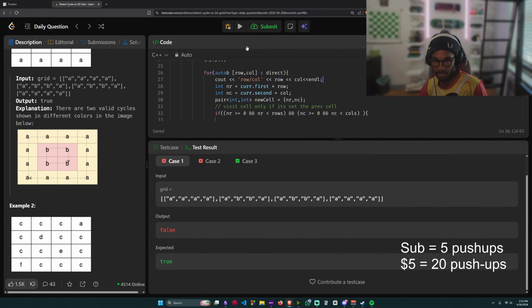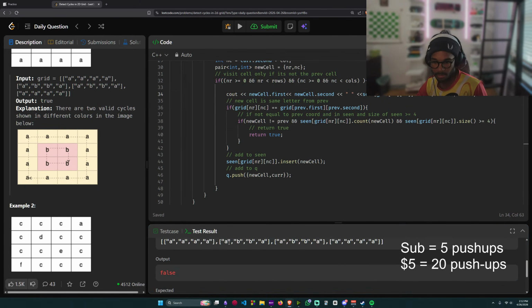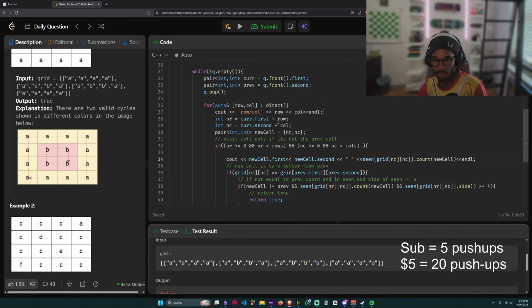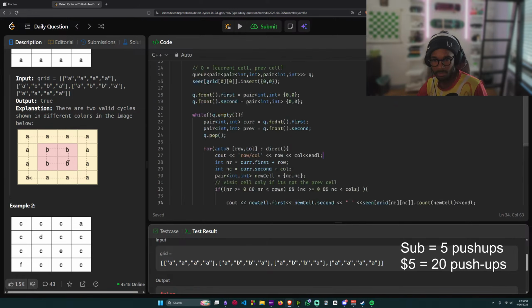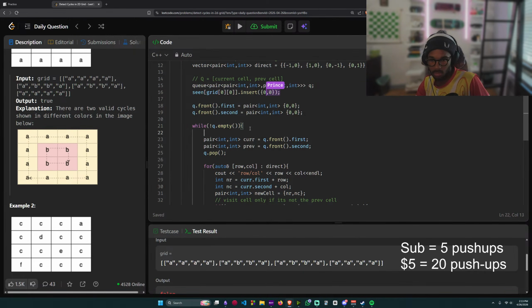No, what's happening? So the queue is not running. Wait, is it saying that we don't have any values in here? Well, the queue is not empty, because we did push it.